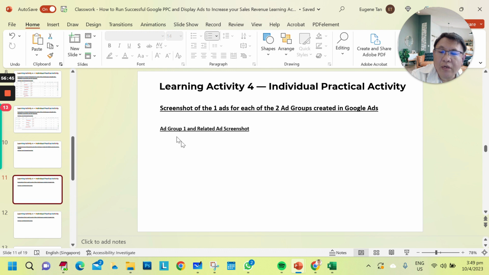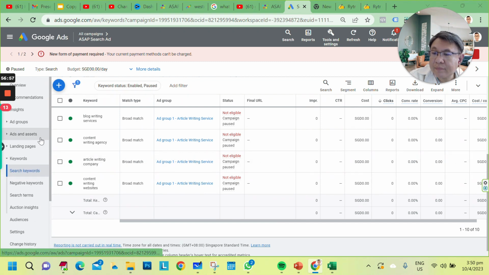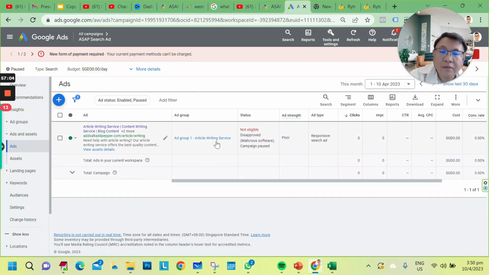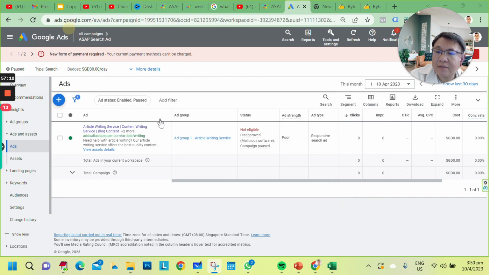And now we're going to do the ad group 1 and related ad screenshot. How we're going to do the related ad screenshot is, here under this part, we'll look at ads and assets. We look at ads. This is the ads. And we're going to screenshot this ads here.